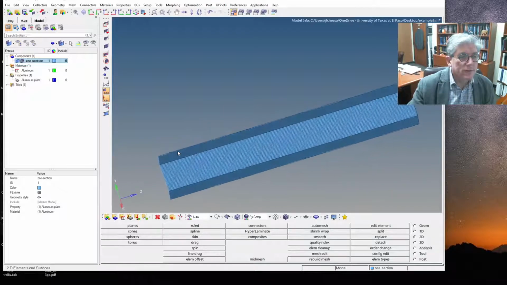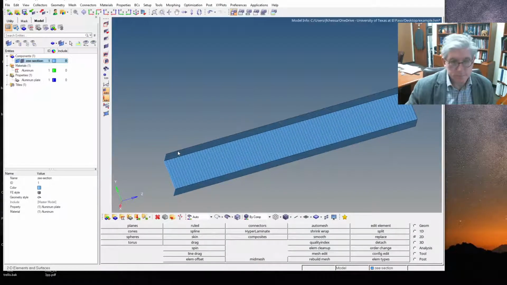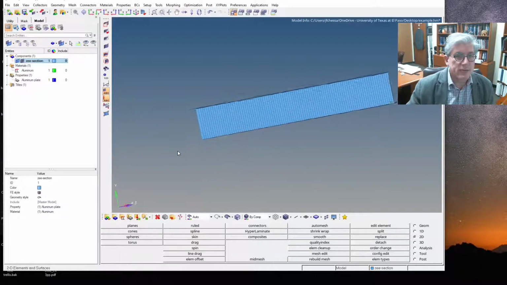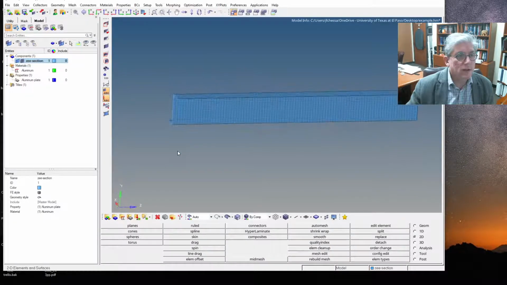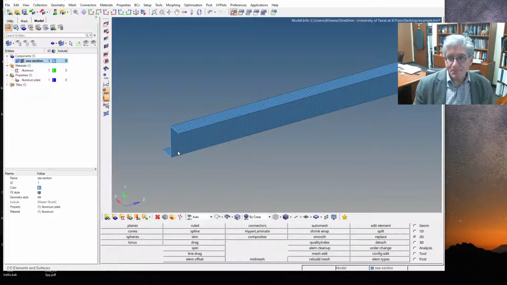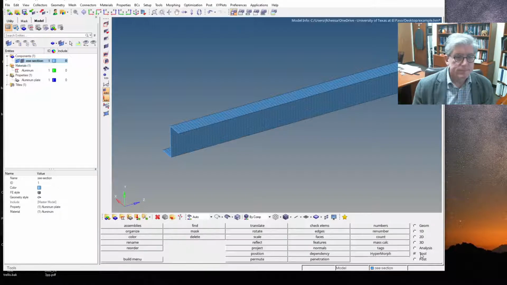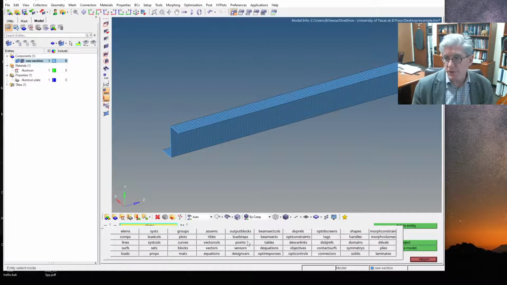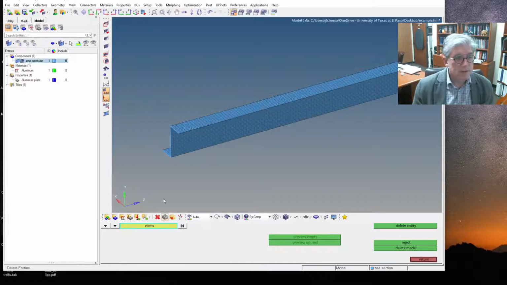There is my shell mesh. It was that easy, okay? So now we've got all the shell elements. I'm going to delete those line elements, right? So how can we do that? Well, we're going to go under Tools and then Delete. Now the thing we want to delete are elements, so I'm going to go here and pick elements. Well, you can see if I click this one, there's all other things you can delete, but we're going to do elements.